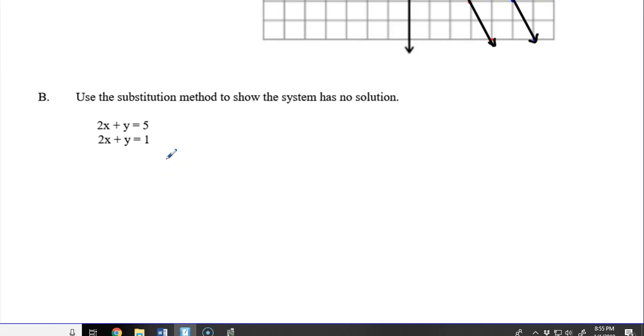So good little review of substitution. Get as far as you can, then play the recording when you're ready. Okay, so hopefully you worked that out. I'm going to take that top equation, get a variable by itself. It's going to be easier for me to get the y by itself. Take away 2x from both sides, so I've got -2x plus 5. Then what I'm going to do is substitute what y is equal to into the y of the second equation. So I'm going to start to write out the bottom equation.